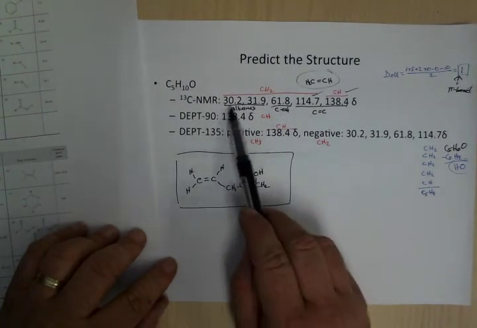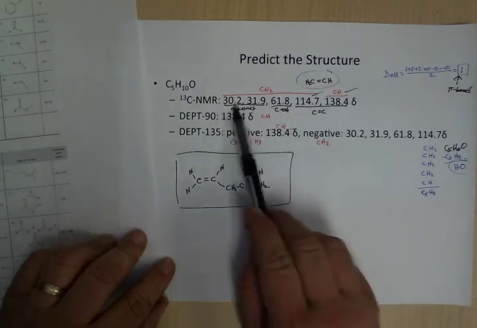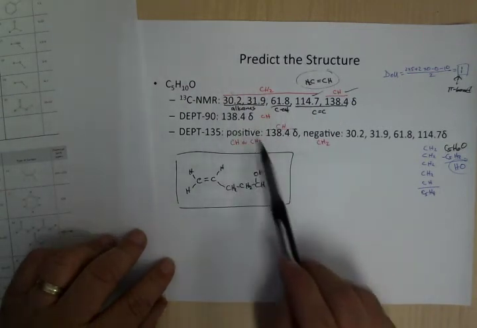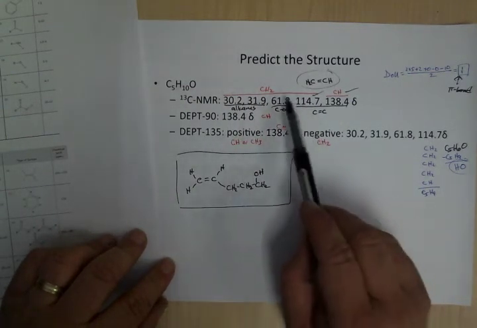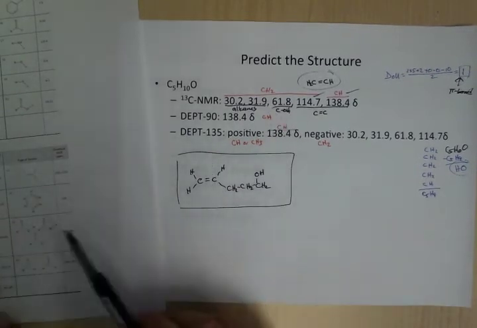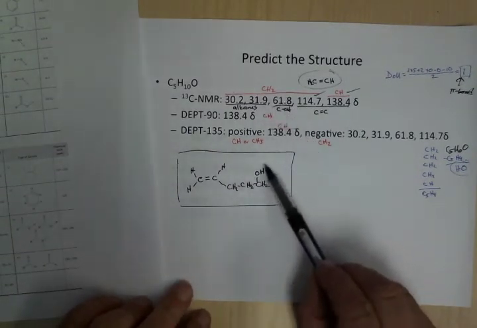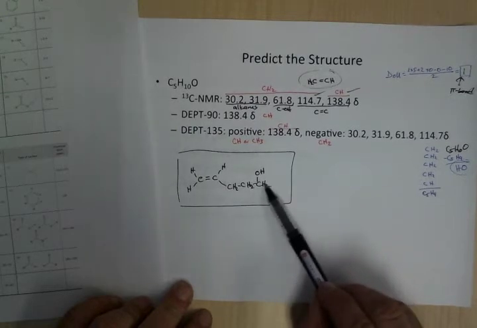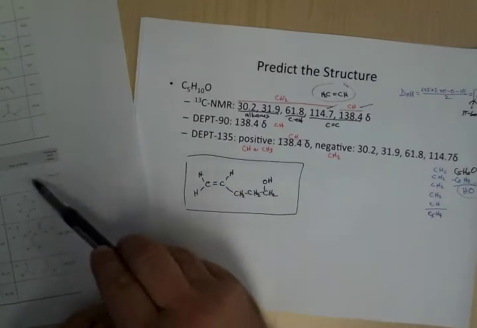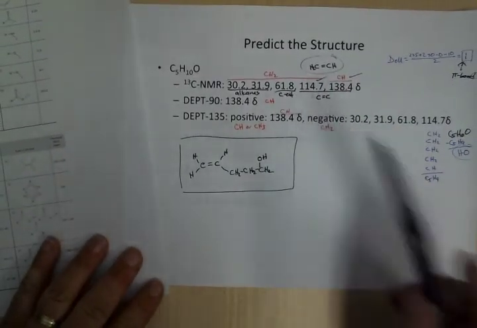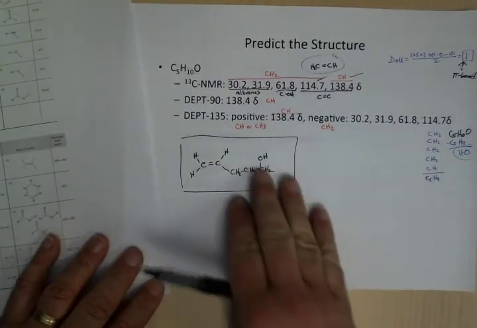Then you can come in and look at your chemical shifts and see what that tells you, right? So these we said are just regular alkanes. This one here, it makes sense that the chemical shift is so high, because it probably has an OH on it. And here these are in the fingerprint region for being part of an alkene. So then you can assemble.